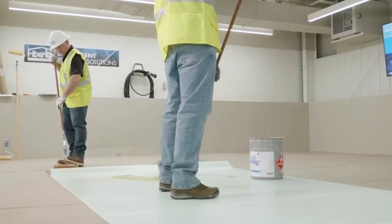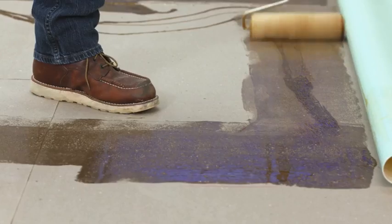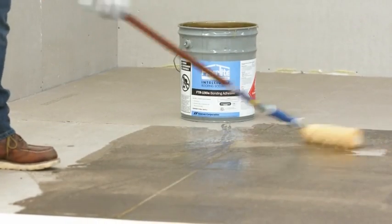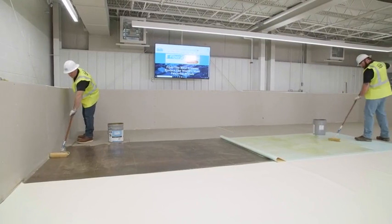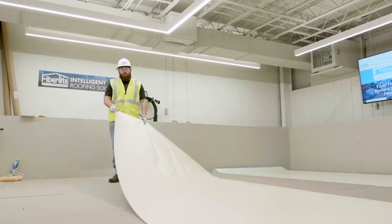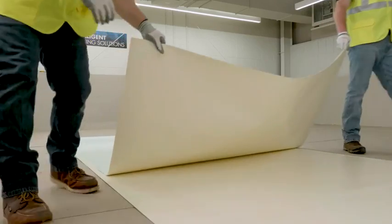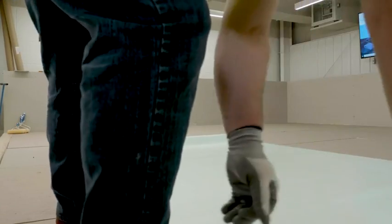AlphaTite's coverage rate is approximately 40 to 50 square feet per gallon of bonded surface. FTR-190E is at a coverage rate of approximately 50 square feet per gallon. Position the FiberTite membrane into place. Fold the membrane onto itself, exposing the substrate and bottom portion of the membrane.